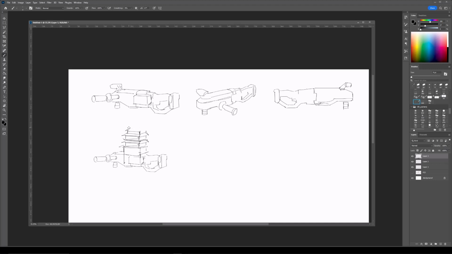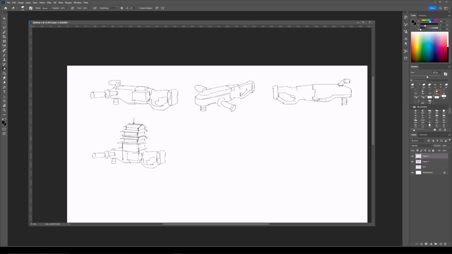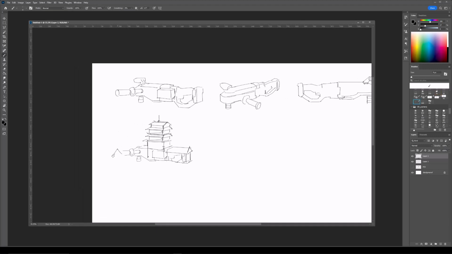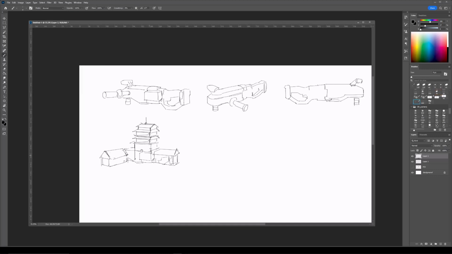Right now I'm just trying to put in the temple. I wanted it to be right in the middle for this one. And I'm basically just using this Kickstart reference almost as a layout. I'm following the L shape that it has. So I'm just replacing those shapes with Japanese temple shapes.